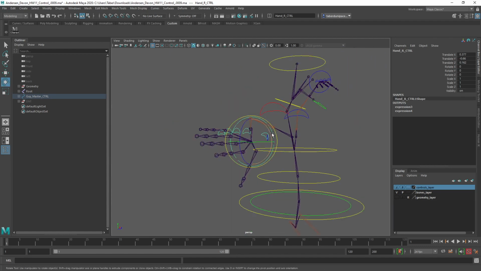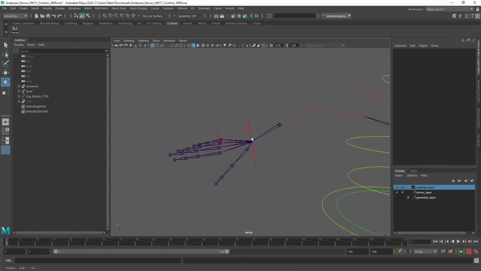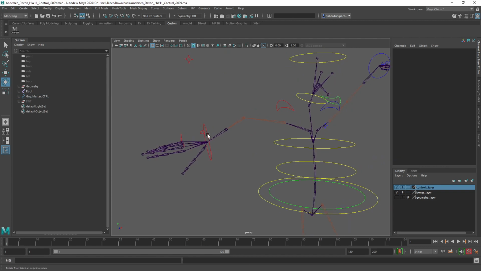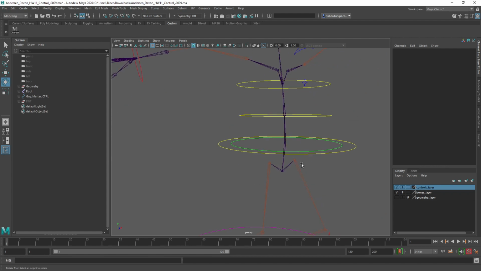This side is not matching the fingers to the wrist, but it has a thumb controller. The other side doesn't have a thumb controller. Oh, and this thumb controller doesn't do anything. So you might have missed a couple of steps there. Make sure that both sides have thumb controllers, that they do something to the thumbs, and I guess if you did the correction over here, you might as well do it over here also.